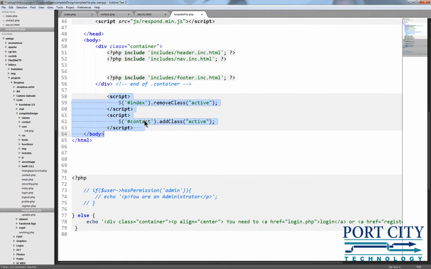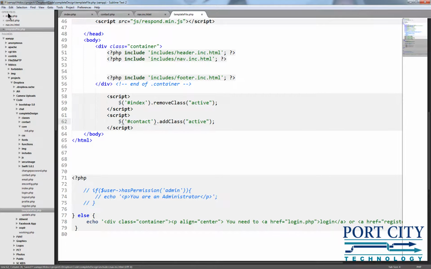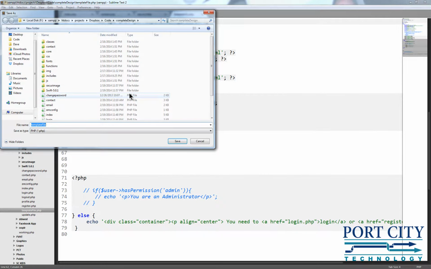So we have down here. So basically, if we were to, so we need the About Us page. All right, and if we look at the nav, the About, actually we don't have an ID yet. So what we're doing is just setting a simple ID for this. About. Save that out. And so what we're going to do is we'll save this file as about.php.